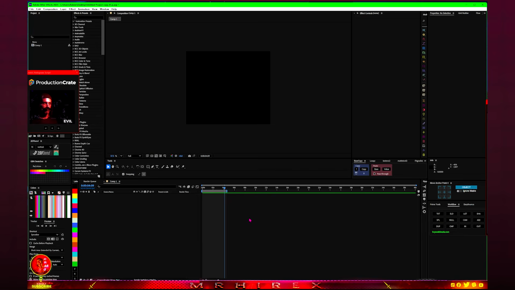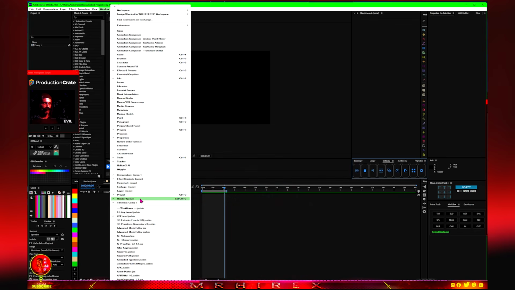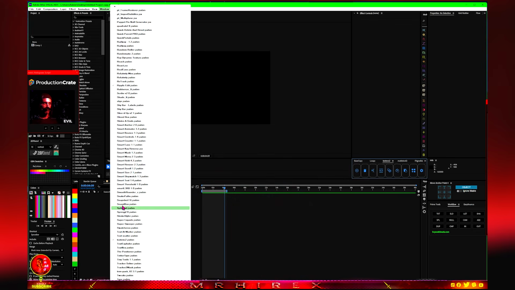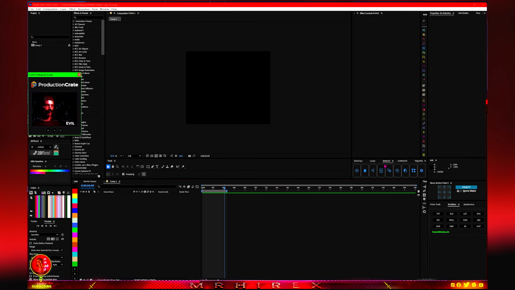So if you have your TEXTEVO script in After Effects, if you don't see it, this is mine and this is my alphabet here. If you don't see it, go to your Windows and go down to your script. So you'll find your TEXTEVO. This is arranged according to alphabets, so you know the T is down, so you'll find it here, TEXTEVO. Just click on it. If you click on it, you're not going to have it here like mine. You're going to have it something like this. The only thing is just drag it to anywhere you want.